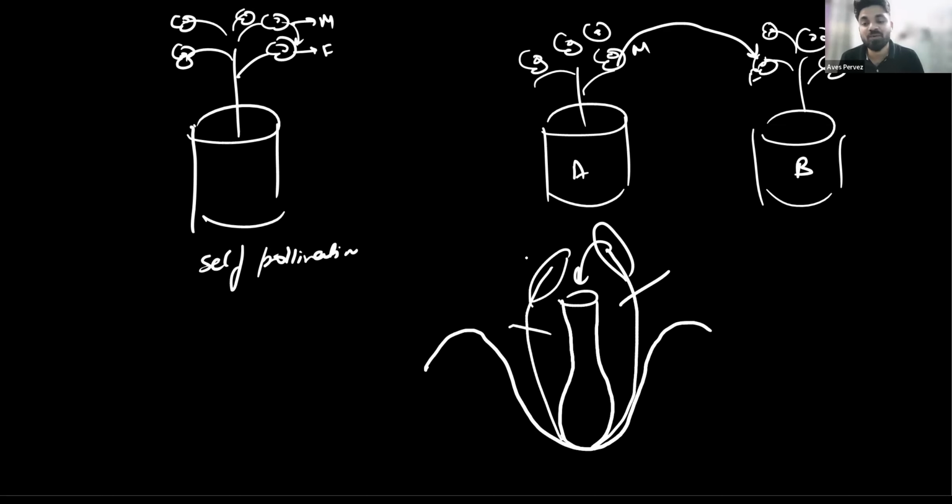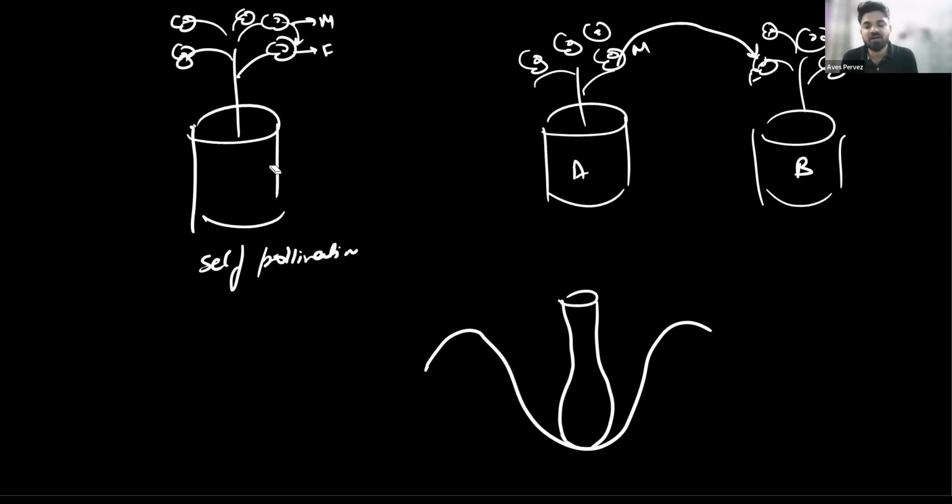Okay, so in bisexual flowers, sometimes if we need to do the cross pollination, since it is bisexual, it can automatically pollinate itself, but in order to prevent it, we just cap it. We just cut it, and then we transfer the pollen grains of other flowers in order to pollinate it with the others. Okay, understood? So if a bisexual flower's anther is cut, it means that we are going to do cross pollination over here. Understood? Yes, sir.